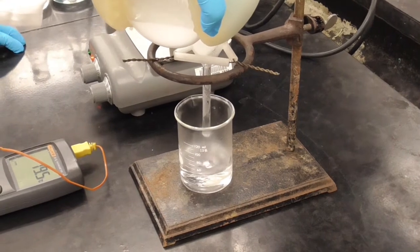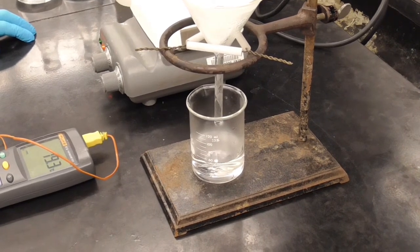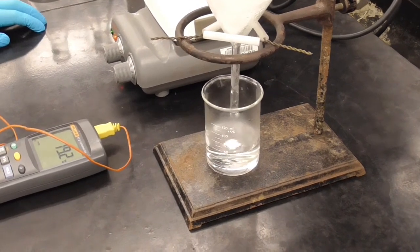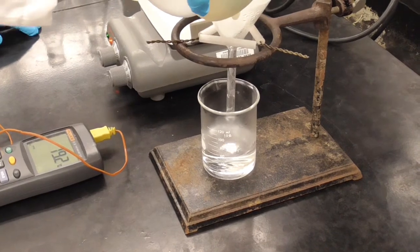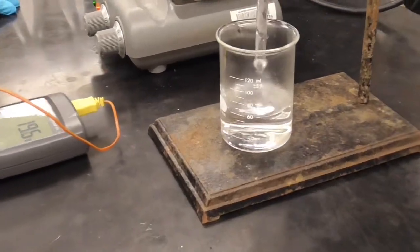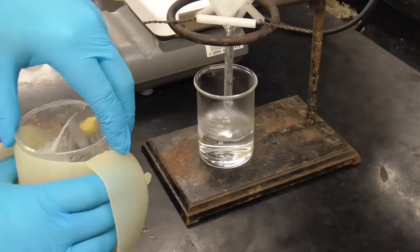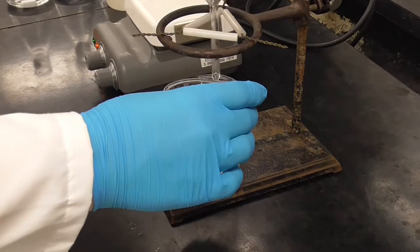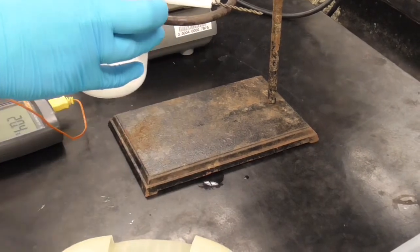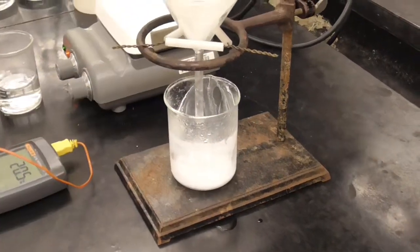So we're going through here. Okay, so according to the beaker measurement, we've got 60 milliliters, which should be plenty. So what I'm going to do is swap this out. Because we don't really need any more than what we have, we're just going to let this sit and drain the rest of the way.